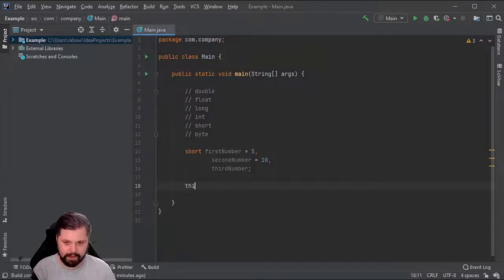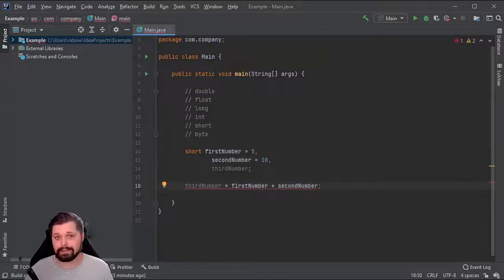So if I type that out and I say third number should be set to the value of first number plus second number, you're going to see that I get this error. And I can hover over it. You can't see my error message right now, but it basically says the required type was a short and you've provided an integer. But you might look at the screen and go, no, there's really no mention of an integer anywhere. In this comment, but that's commented out.